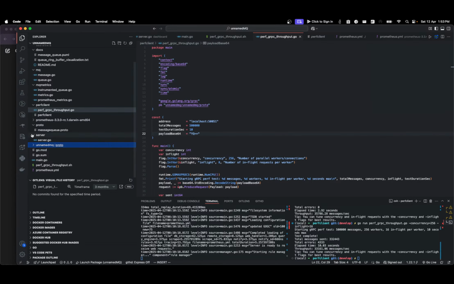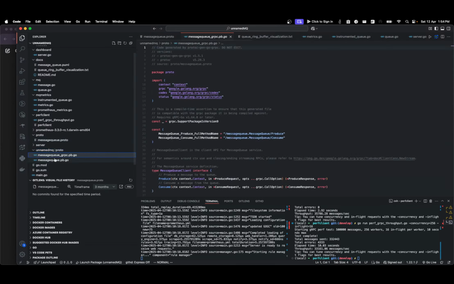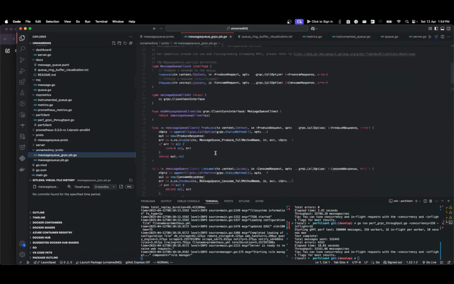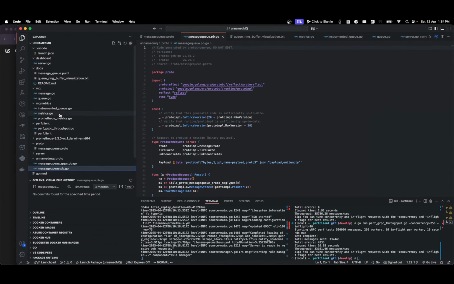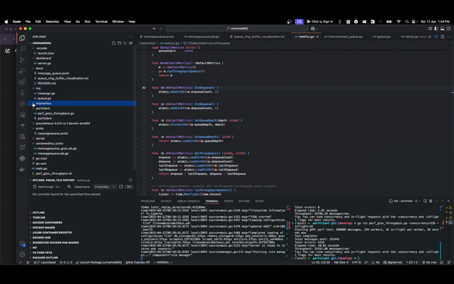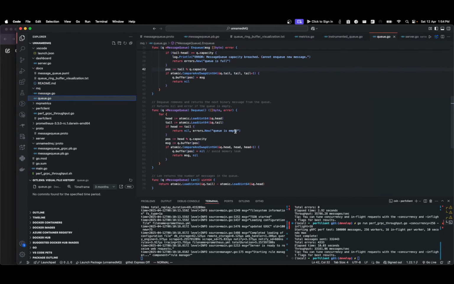So this is the proto. This is the server. Message queue.proto. Okay, what is this proto for? Oh, got it. There's a service description and all. So this is fine. Now, time to take a look at the queue.